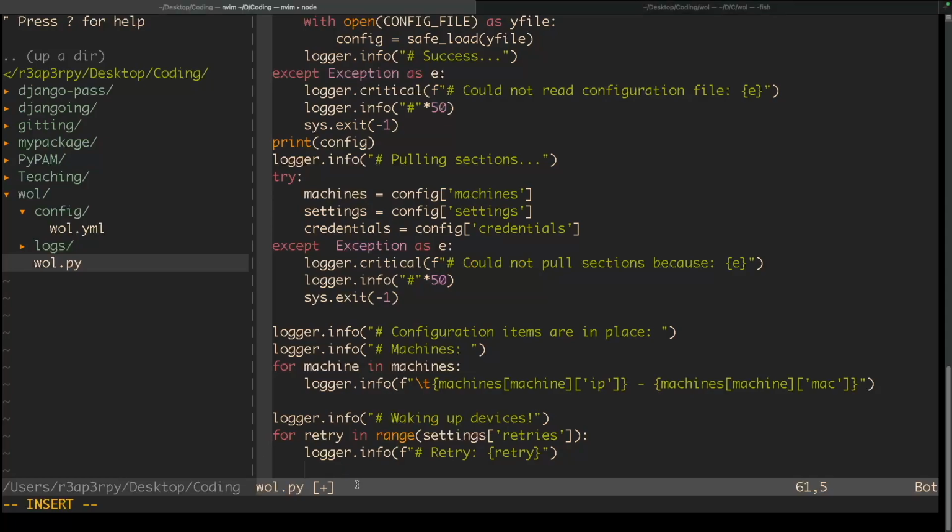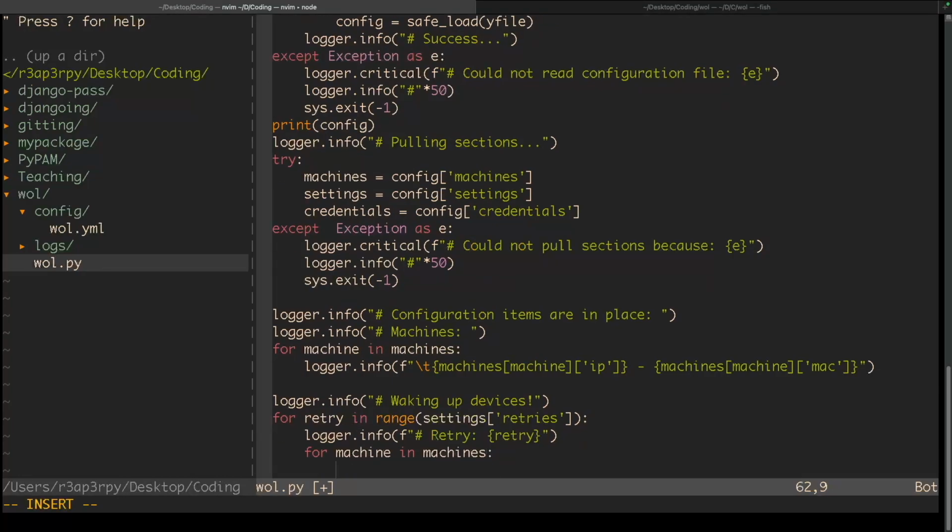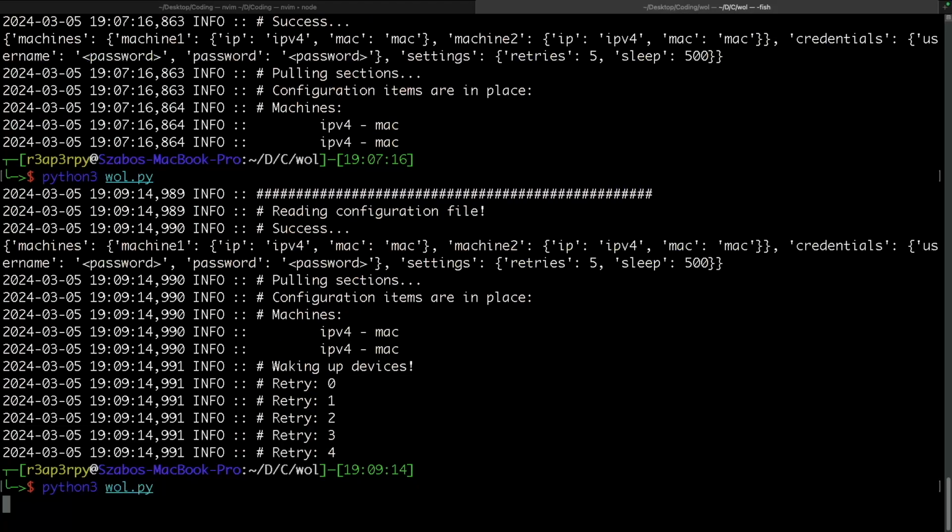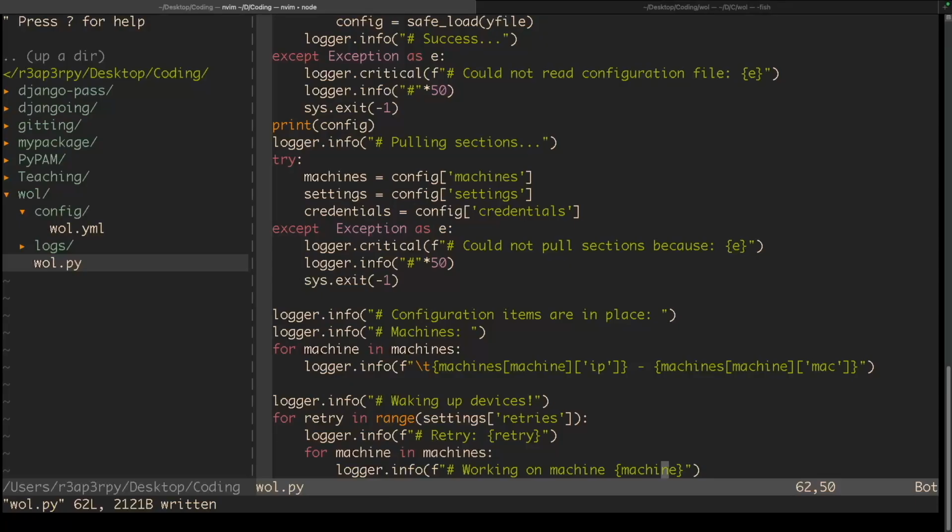So basically, we have to say that for machine in machines, we are just going to print out an information stating that we are working on machine and machine. Let's save it and give it a try.